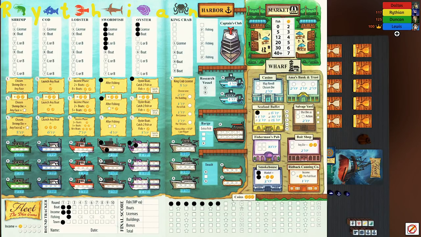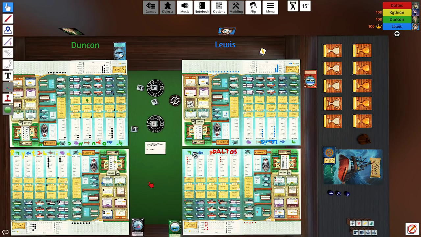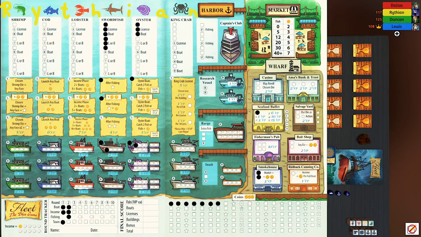I'll go to the market. That sounds fun. So that's mine, and I get four coins. And you get an action, because I get two and two. Great. I'll go to wharf, and I get one action. I put that action on my swordfish, so I get another boat.